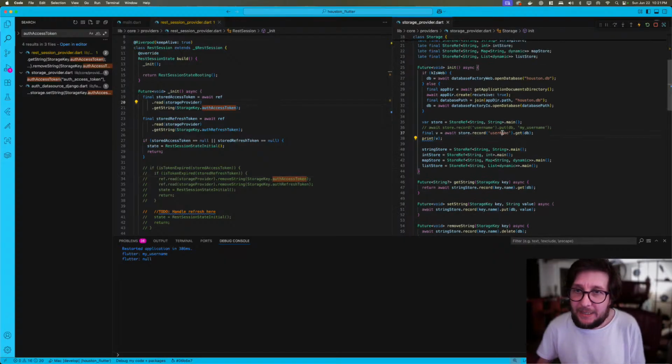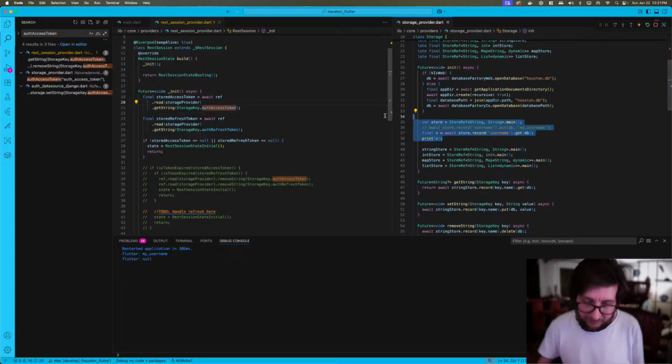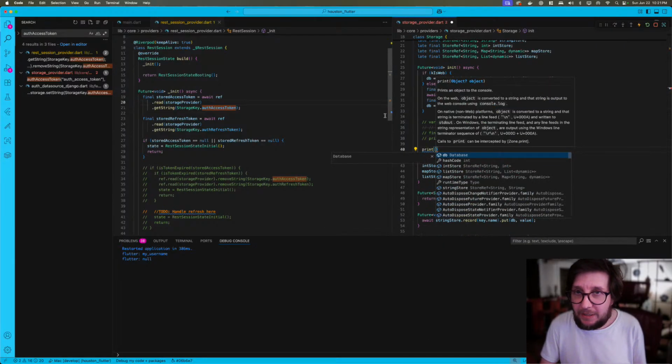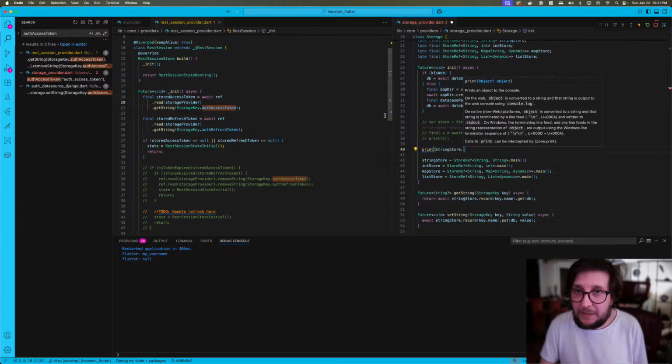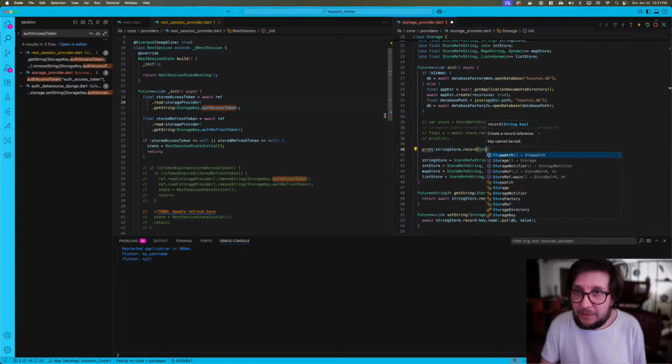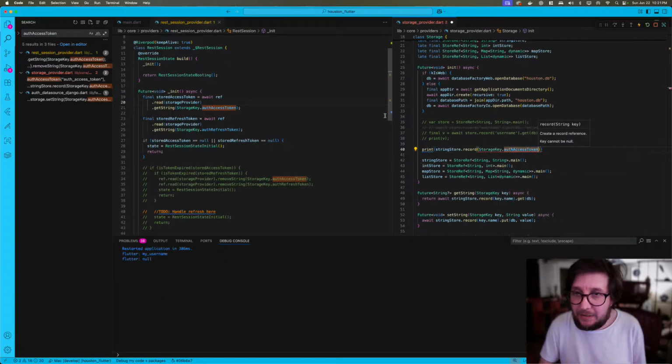Yeah, let's get rid of that and let's print our stored value. This would be the string store dot record, and here we use storage key dot auth access token dot name dot get, and then the database.